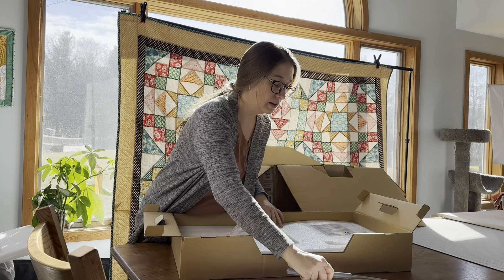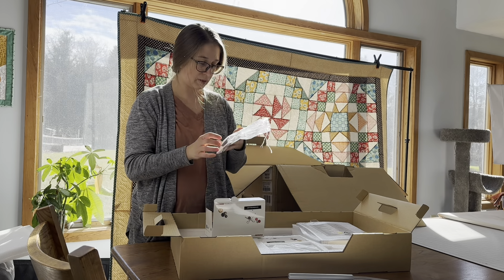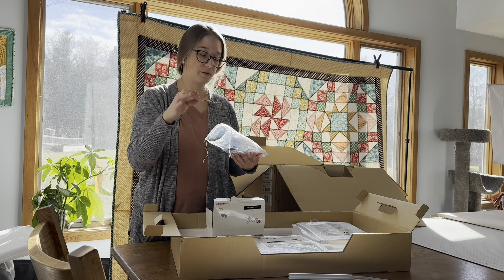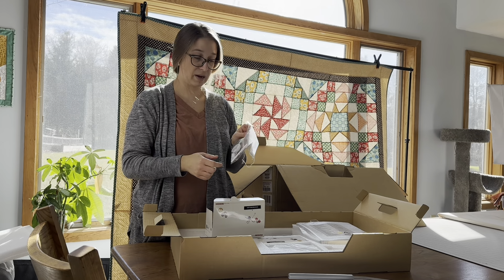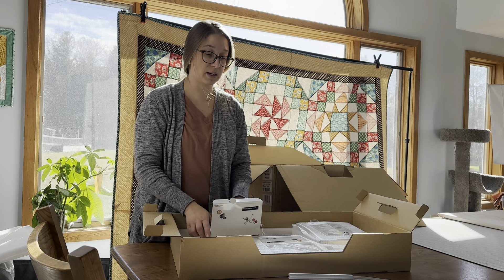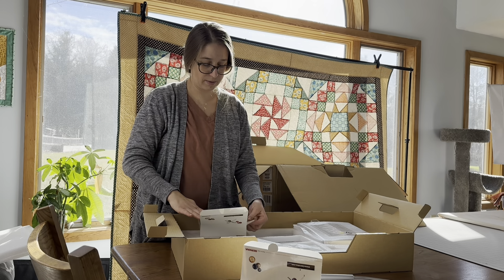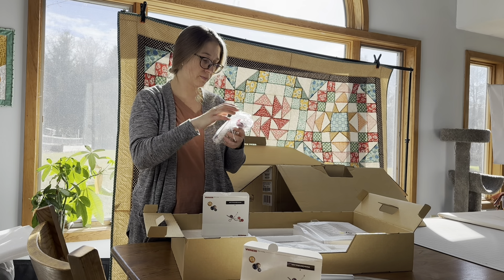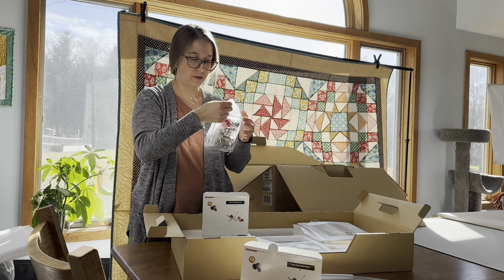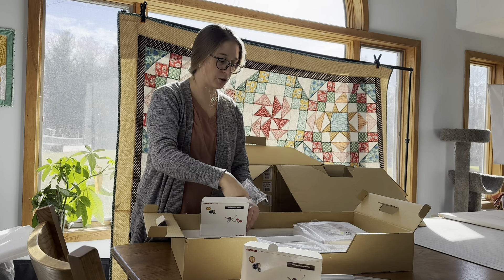The next thing is a box with a little brush to clean the machine, a guide for quilting, needles, a screwdriver, and a seam ripper — that's the basic tool set. There's another box labeled specifically for my machine, the V770, and it's got all the feet, the oil, another foot, a stylus, and bobbins. Look at this little bobbin case — that's cute!